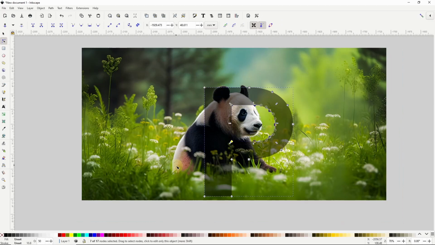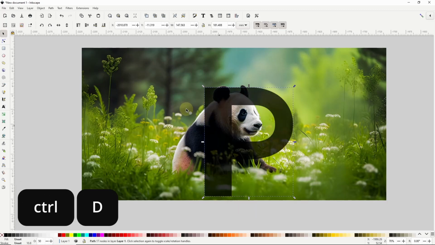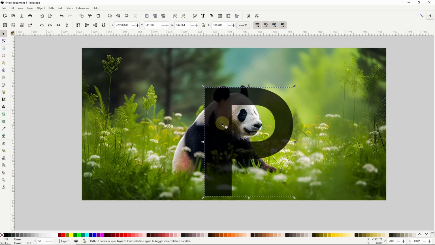Next, I want to hide the parts of the image that are outside of the P. To do this, I'll use a duplicate of the P path to clip the image. So first I'll go to the Select tool, and to duplicate the path, I can either right-click it and choose Duplicate, or use the shortcut Ctrl-D. However, if I use the path like it is to clip the image, it will also clip out the part of the image in the empty space inside the path, and it will clip out the tops of his ears, which I want to keep.